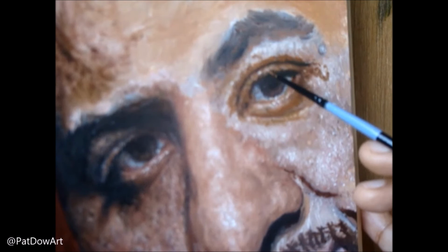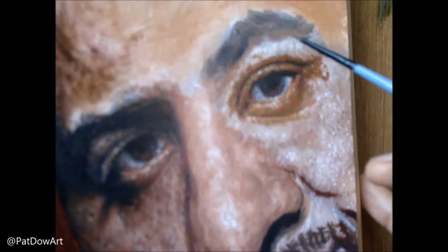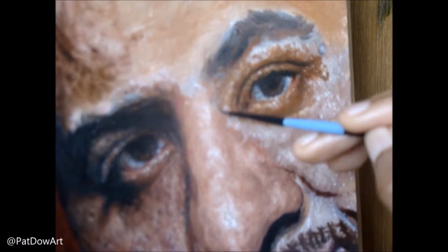I tried to show everything, but it's just kind of impossible to show everything and get this painting as detailed as I want. So I just tried to get the best, most important parts.